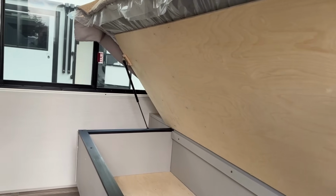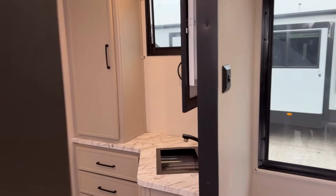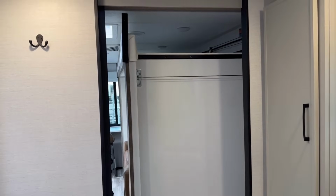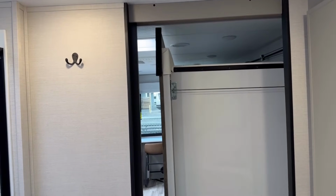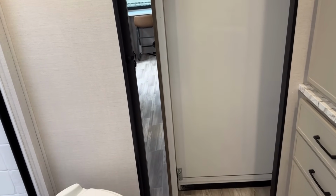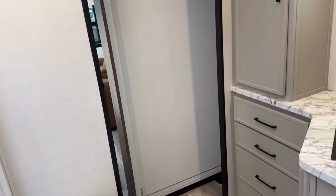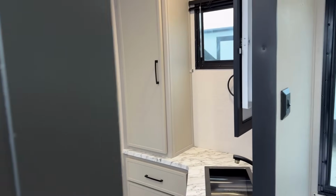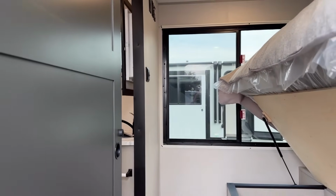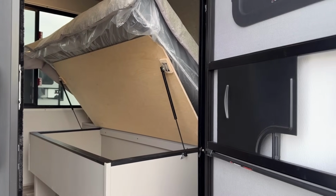Now, as long as I had a break in the action, I decided to go ahead and close the slide out for road mode. And usually I kind of display this from the living room, but as long as I'm up here, I figured I would showcase the fact that this RV does have essentially full access and nearly full function while it's closed. However, it's what I'm going to call two-stage travel access. Some people really don't like a direct entry door into the bedroom, but some people like it for travel access. And, you know, different strokes, different folks.